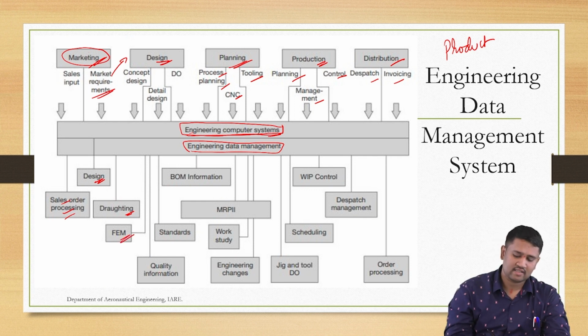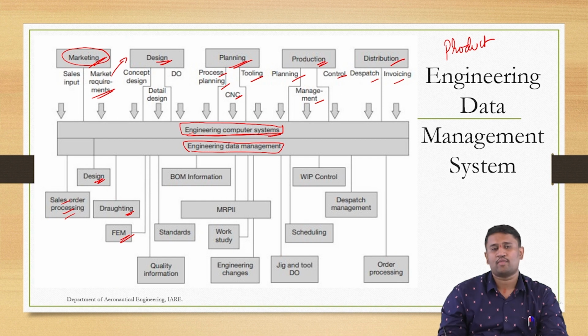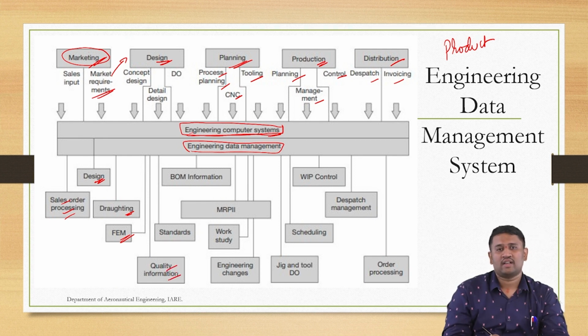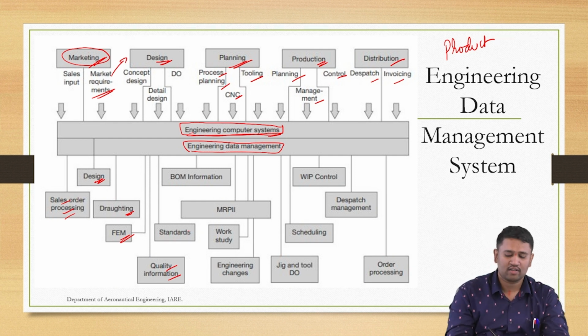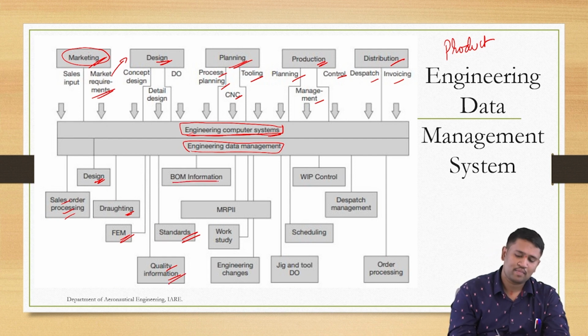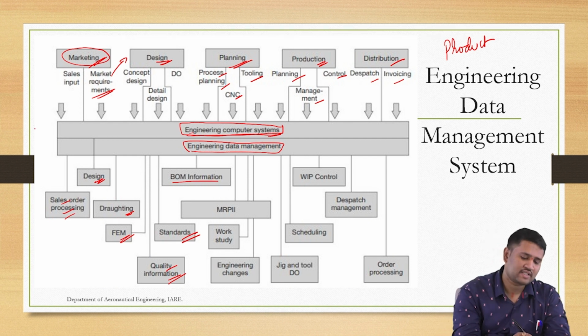And your analysis regarding FEM is basically of how well the product works in real life. We can estimate the life of a product based on the type of use as well as the boundary conditions that we impose on it, which occur in real life. Next is your quality information, right? How well it should be made, right? At the final part, how well it should be maintained according to the standards according to which the product has been designed. Next, BOM information, which includes bill of materials, which states the number of pieces, right?